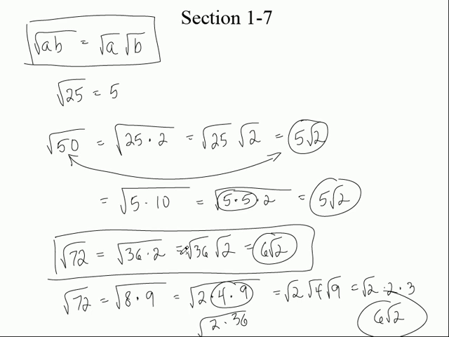But the problem with this is, you got to know your numbers. You got to know your multiplication tables, okay? I just see 72, and of course, I've been doing math a little bit longer than you have, okay? But I see 72, and automatically I think 36 times 2, all right? And that makes it a lot easier if you could see that. But if you didn't see it, and the only thing that popped into your head was 8 times 9, you could still do it the same exact way. Make sense? All right. Let's do some that are a little bit more involved.